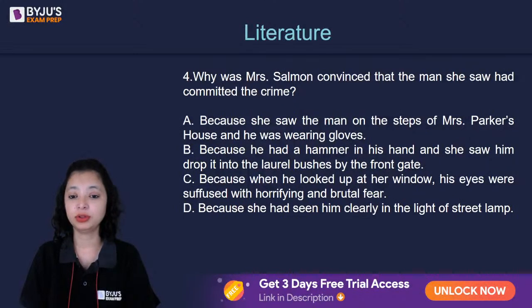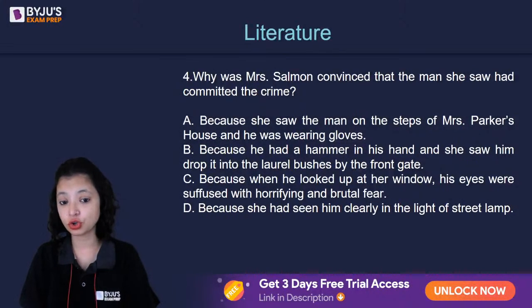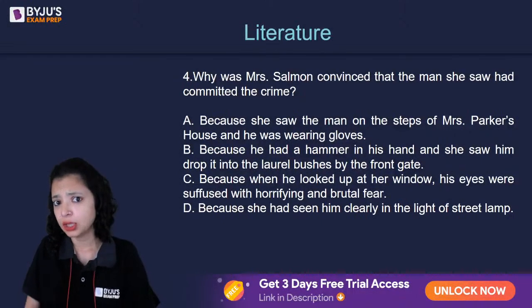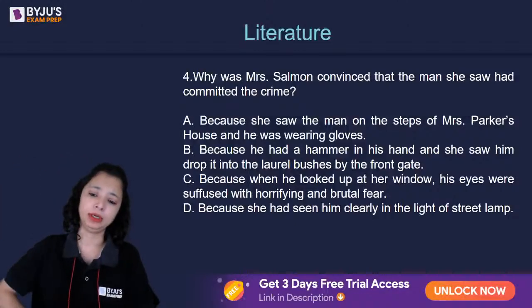Because she saw the man on the steps of Mrs. Parker's house and he was wearing gloves, because he had a hammer in his hand and she saw him drop it, because when he looked up at her window, his eyes were suffused with horrifying and brutal fear, or because she had seen him clearly in the light of a street lamp. Out of these, what will make her absolutely sure that this is the man who committed the crime?